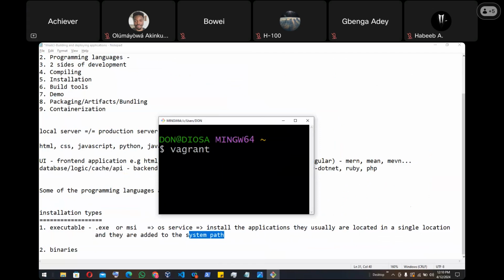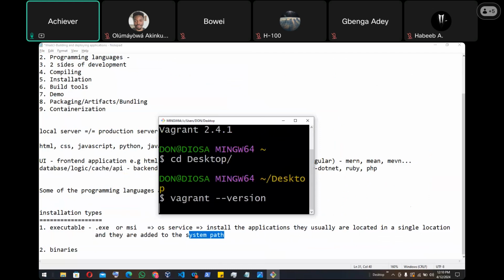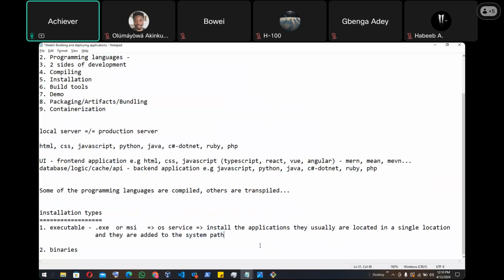If I say vagrant --version, it's going to work. Now, if I cd into desktop and run the same command, it's going to work. Why? Regardless of the location, anytime I call this application, it's going to work because the application was added to the system path. When we say system path, what are we referring to?